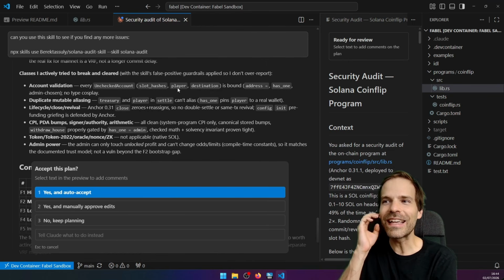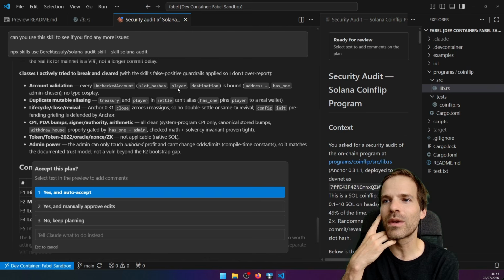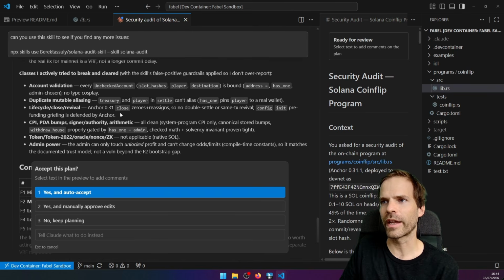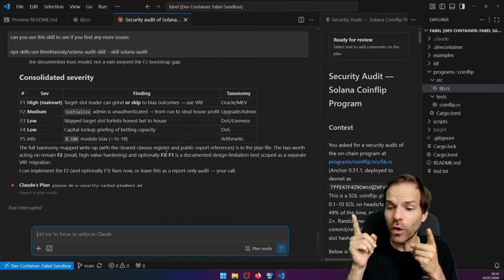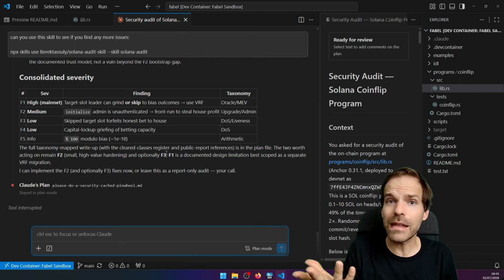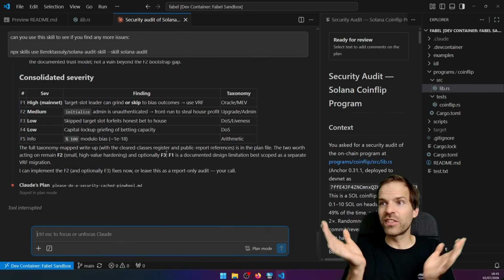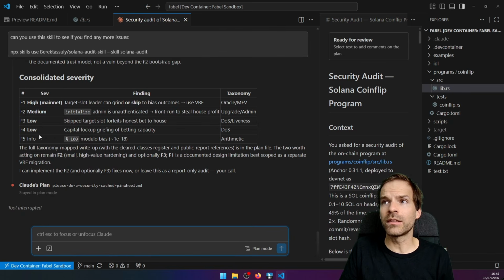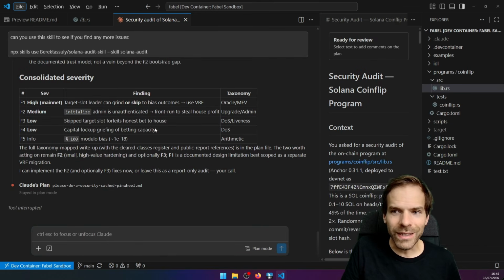But interestingly, it then didn't find the thing with the house not doing the crank. That's so interesting. But also that program definitely relies on cranks for the settlement of the bet, so it's not different. So we see there's a kind of chance of when my agent flags it like it did here, or when it doesn't flag it.